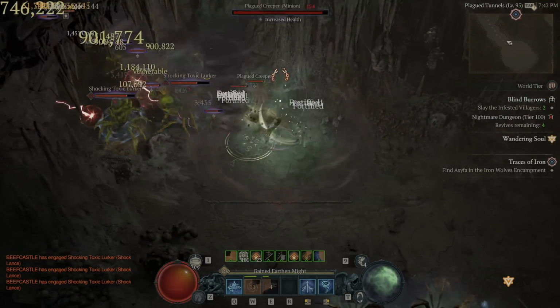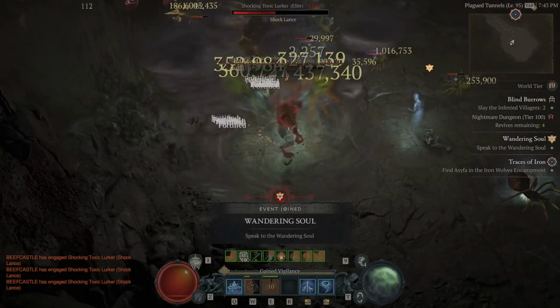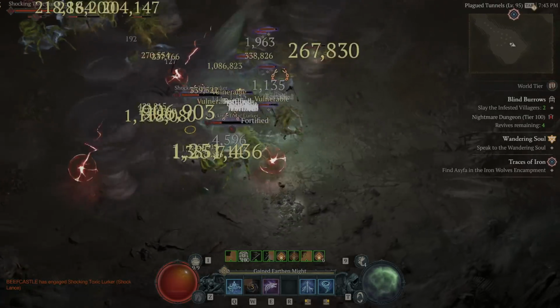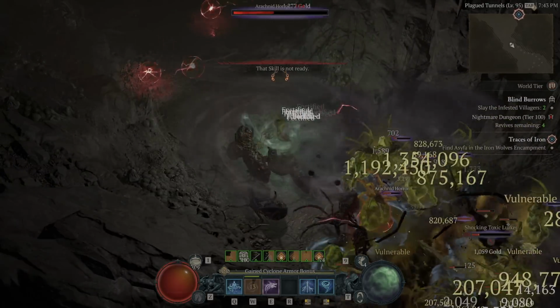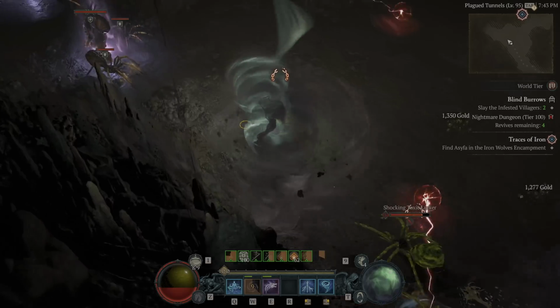Now, I've built this tankier than you probably need to, but I wanted to make it so that I felt pretty comfortable running just about any Tier 100 dungeon. This is Blind Burrows. This is one of the easier dungeons, if not the easiest to run. You've got basically just melee enemies, which is perfect for this build.